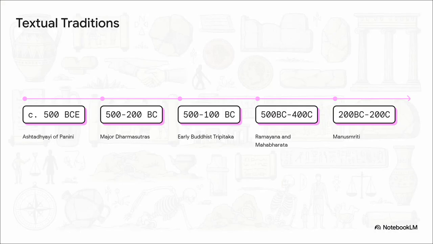So the crucial point we really have to remember as we put our historical evidence file together is that these rules, narratives, and societal clashes didn't just happen overnight. They evolved over centuries. Mapping this out on a timeline helps us anchor exactly when these social codes were cemented. We go from the early grammar texts of Panini around 500 BCE through the early Buddhist texts, which, by the way, often heavily question these very norms, right down to the compilation of the Manusmriti stretching into 200 CE. We're looking at a dynamic, shifting landscape of ideas being written, challenged, and constantly rewritten over a 1,000-year period.